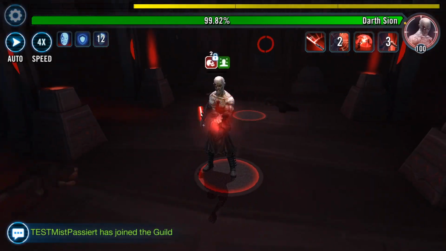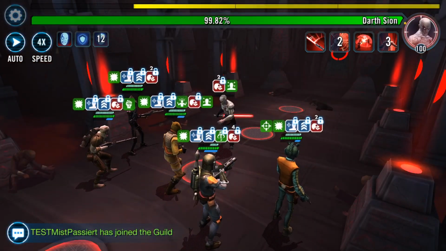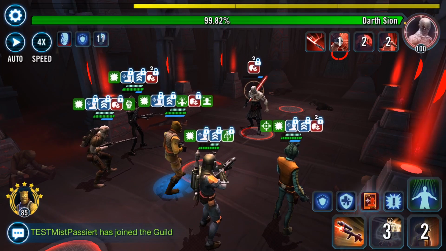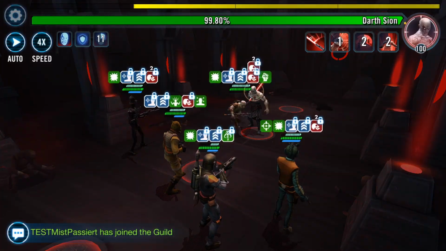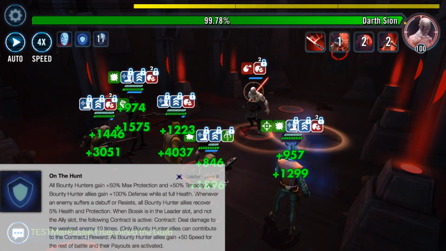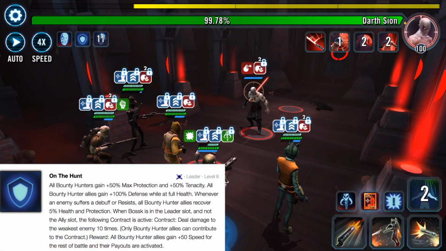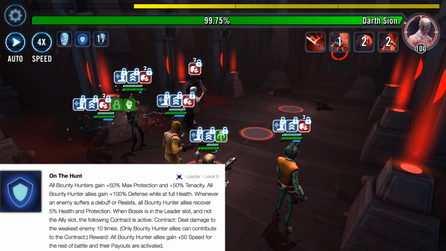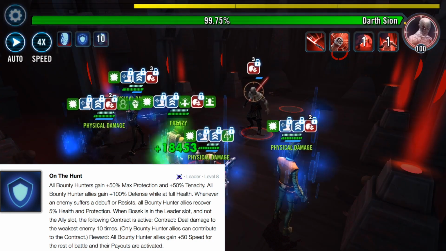Let's first break down a Bossk lead with a full bounty hunter team. The reason why we tried Bossk out first, besides the fact he's the brand new character, is that on paper his leadership sounds pretty good for long-term durability in phase 2 of the Sith raid, mainly because you get plus 50% protection for all bounty hunters, plus 50% tenacity, and also plus 100% defense while at full health.